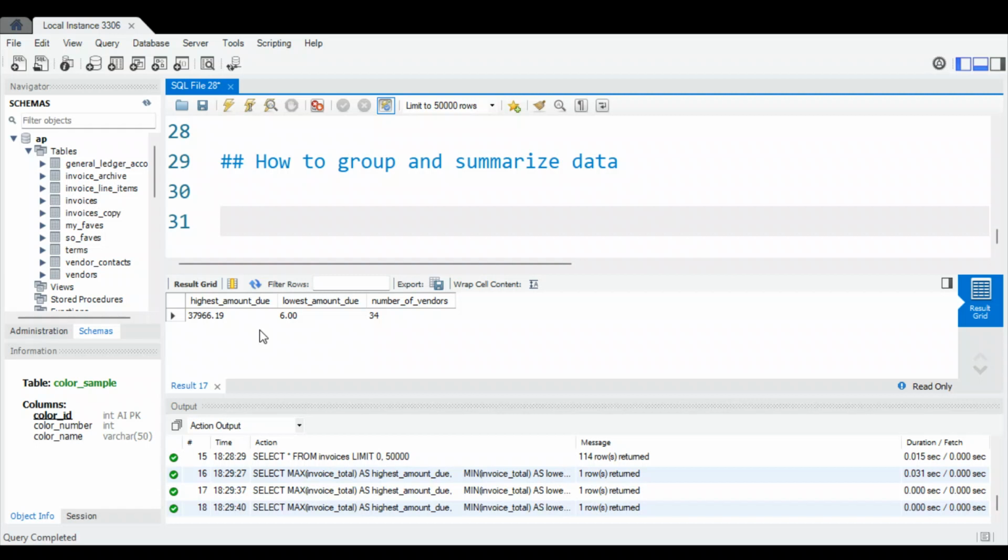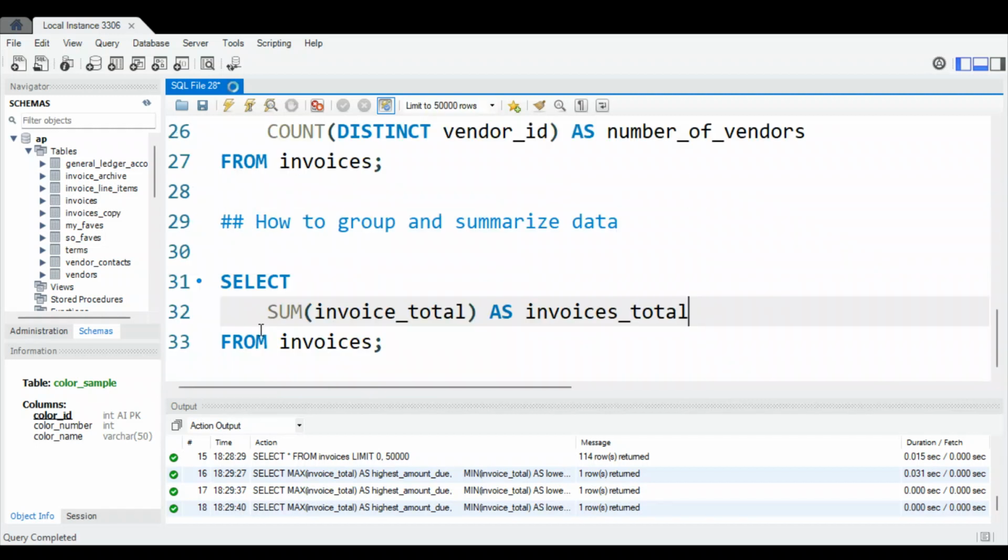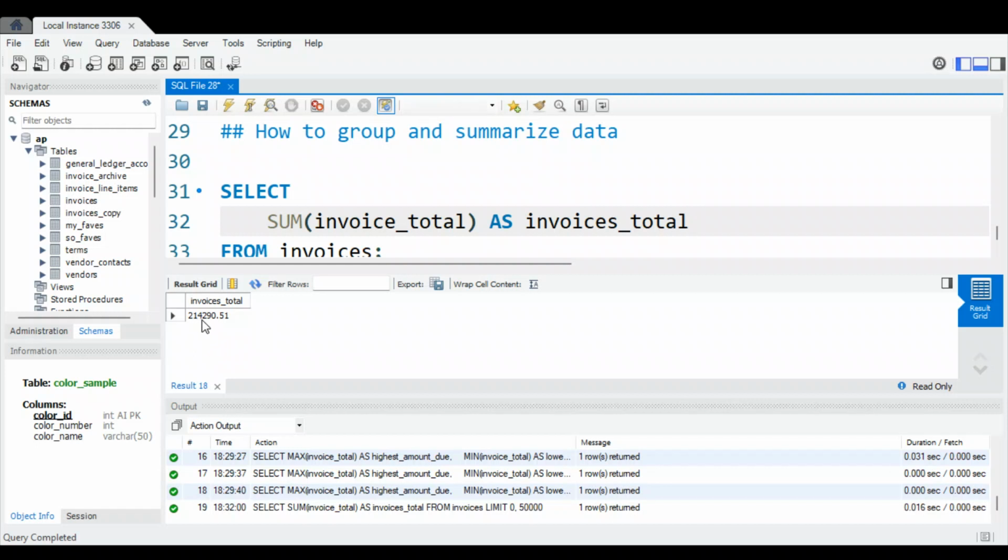So let's go ahead and do a select. I'm going to stick with invoices for right now, and maybe I'll be able to do that the whole time. Let's see. So select from invoices, and we're going to do the sum, which we just did, of invoice total as invoices total. It's something that we just did a few lines up there. So as a reminder, this is what happens. We get a single row here, and it adds up the sum of all that stuff. So let's say that I want to have a vendor ID on this.